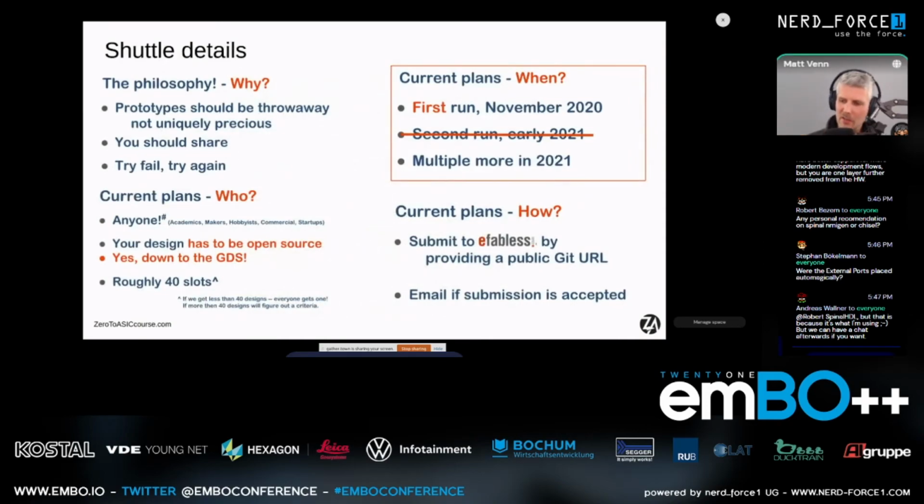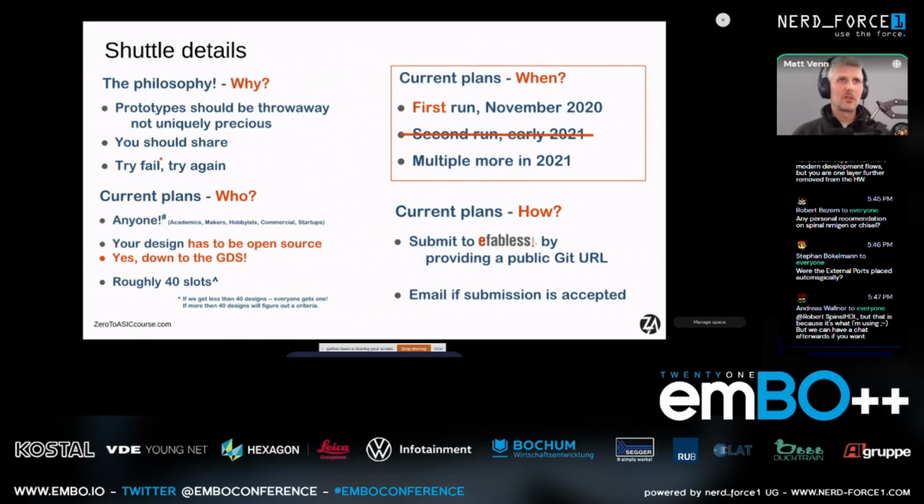I started looking at this in March. Then we had this announcement in June about the open source PDK, and the thing that really got me on board was that Google was going to pay for me to tape out. So instead of me looking to raise 5 or 10 grand to have a go at this myself, now I got a chance to do it. And the idea is Google's sponsoring this for their reasons, and this is the philosophy that they're giving.